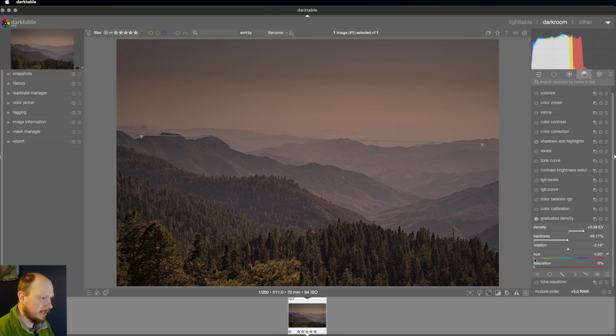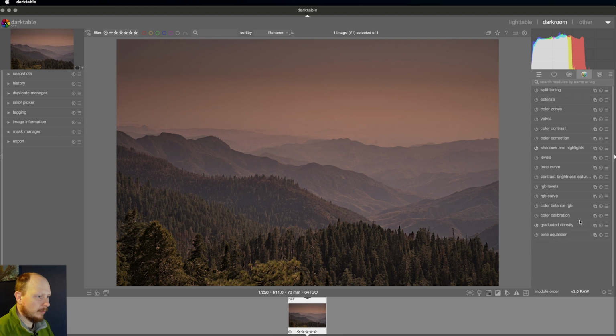And what we can also do here is change the hue and saturation. So that's the color basically. So you've got to bring your saturation up first or you won't see any effect. But if I bring that up, you'll see the sky now goes red. So I can adjust the hue to whatever I want it to be. I'm going to bring it to around about there because I want a kind of orangey sky. That's way too strong, so I'm just going to dial back the saturation to around about there. And that's looking more natural now, but still has some of that nice colour in the sky. I can close that one up.